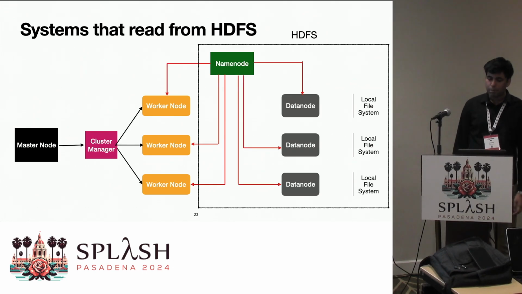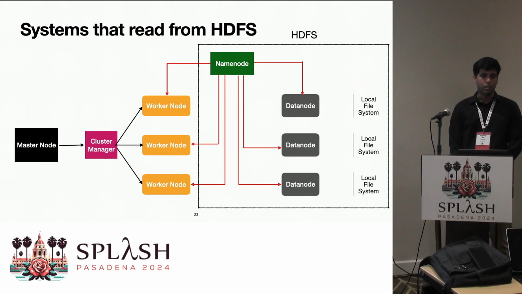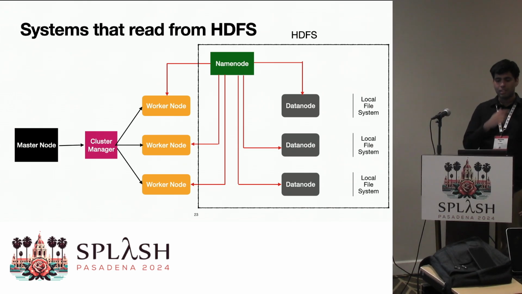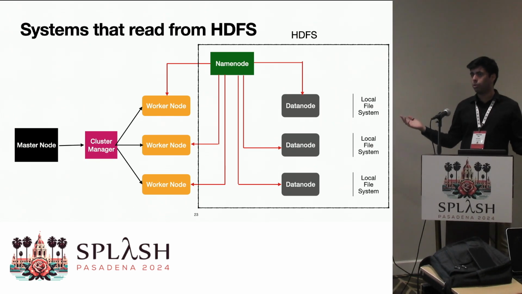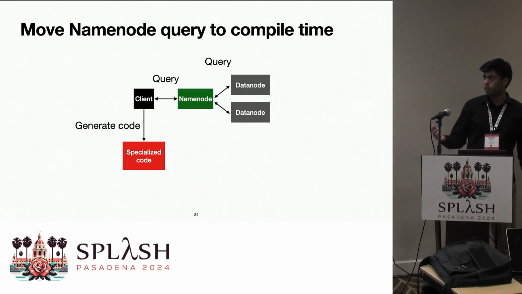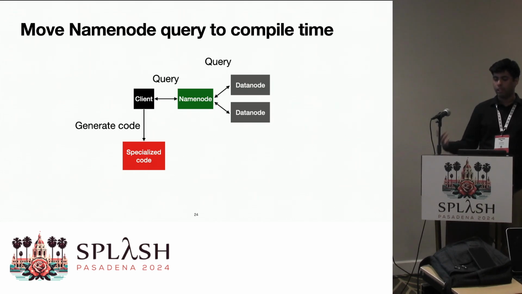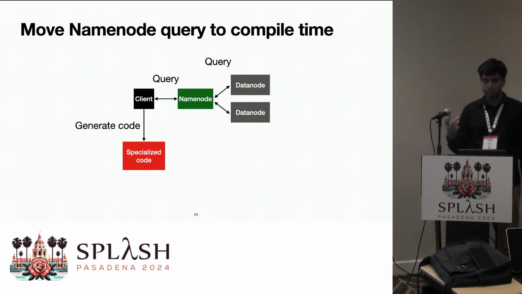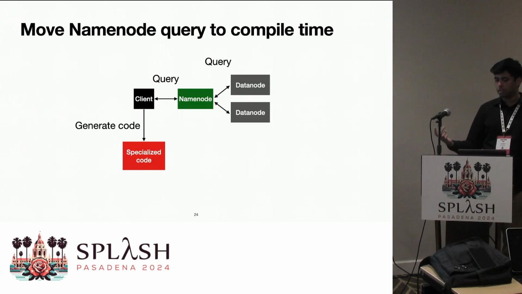This is an entire snapshot of the communication pipeline that I just described. But as we noticed while we were walking through the steps, the phases highlighted in red on this slide can potentially happen before the actual execution of the program in certain cases. It is possible to query the name node for the most up-to-date file topology at compile time and generate appropriate specialized code that is aware of the file topology and can load files directly from the underlying file system, bypassing any notion of Hadoop altogether.